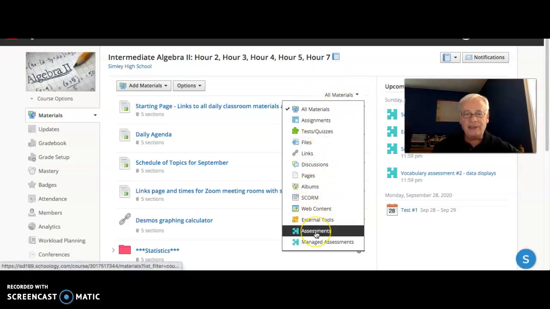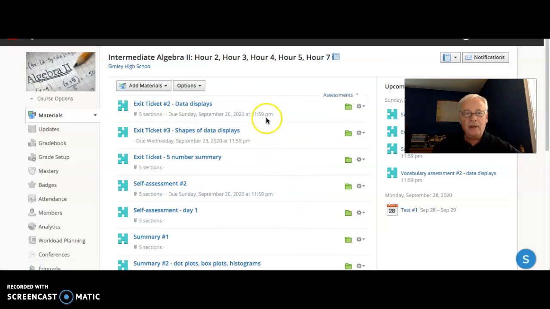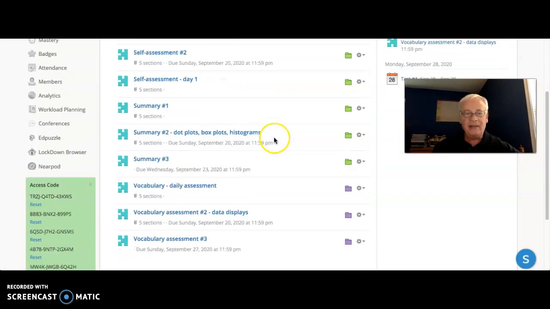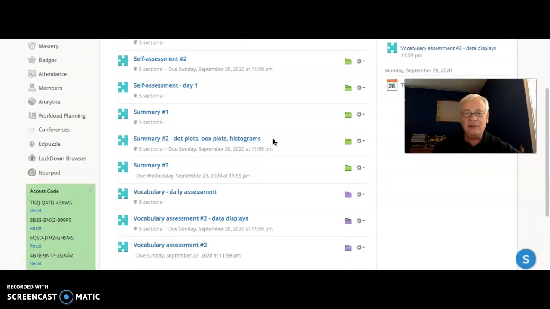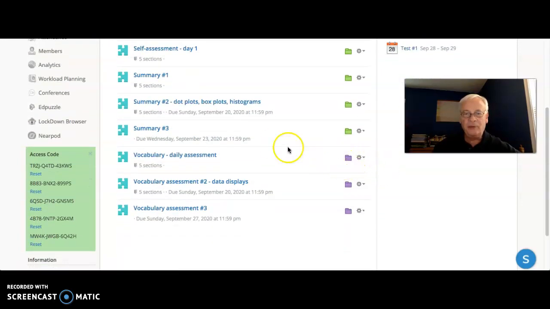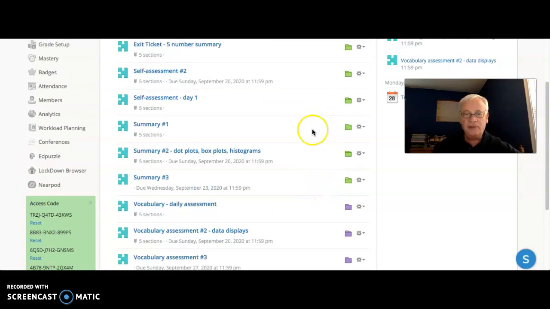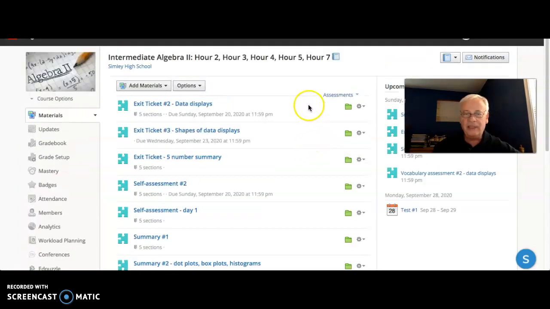If you go down here to assessments, click on that. All the puzzle piece assignments we've had are sitting right there. This is what's going in the grade book. Which ones are in the purple folders, the vocabulary? Which ones are in the green folders? You can always look at that if you want. If you missed one, they're all right there.